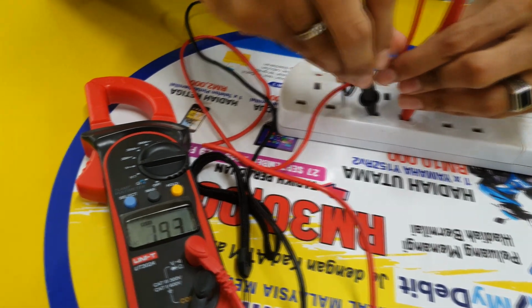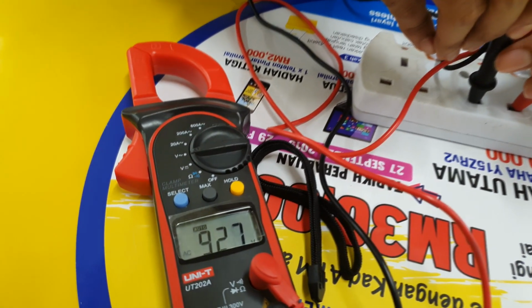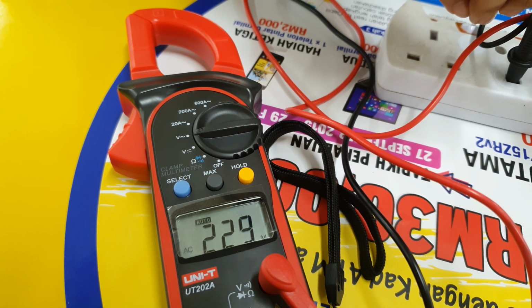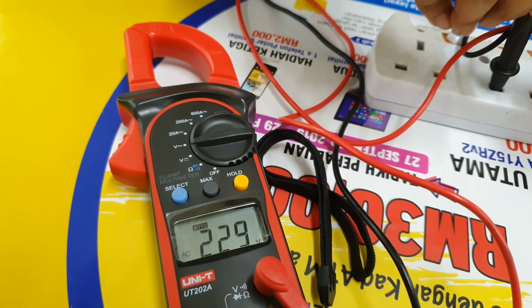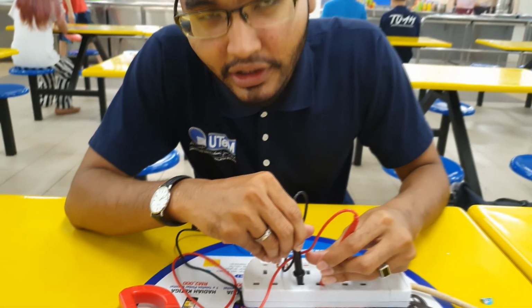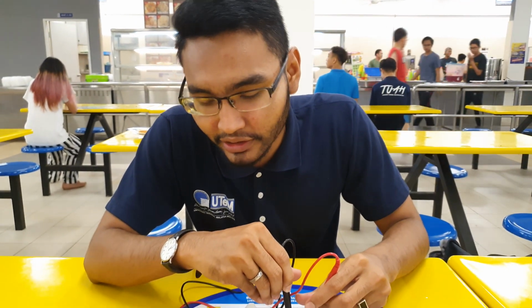Now the multimeter shows 229 volt. This shows the actual value of AC voltage from the AC socket is 229.